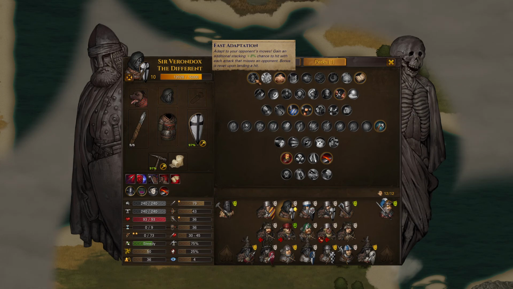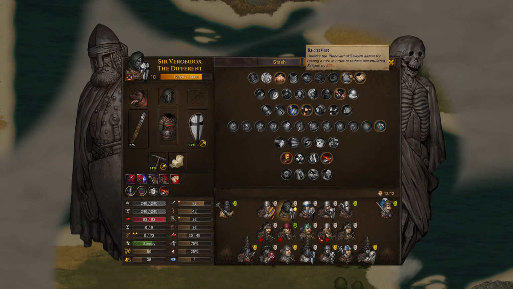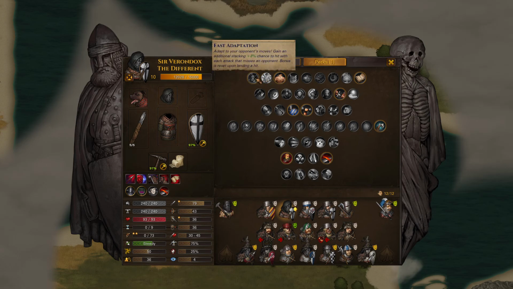I kind of like Fast Adaptation on him. Maybe we'll go for something like Fast Adaptation with Recover. But when he throws his javelins, when he misses, he'll get a better chance to hit with the next one. So I like that a lot. Kind of a different thing. And he is Varandox the Different. So that's what we're going for.